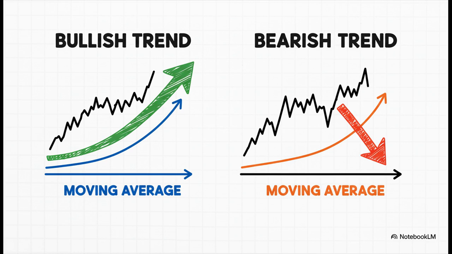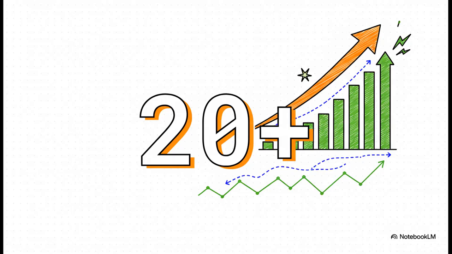Is the 20-period moving average pointing up? Well, the short-term trend is bullish. Is it pointing down? Then it's bearish. It's really as simple as that. And here's a great way to measure a trend's momentum. In an exceptionally strong trend, you'll often see 20 or even more consecutive price bars that are so powerful they don't even pull back enough to touch the 20-period moving average. When you see that, you're looking at a market with incredible power and urgency behind it.